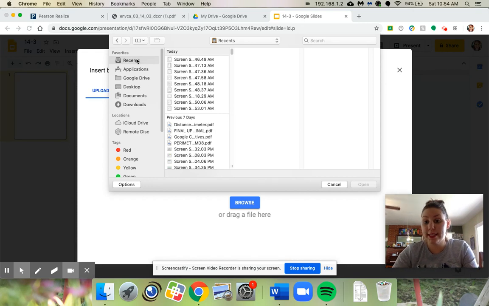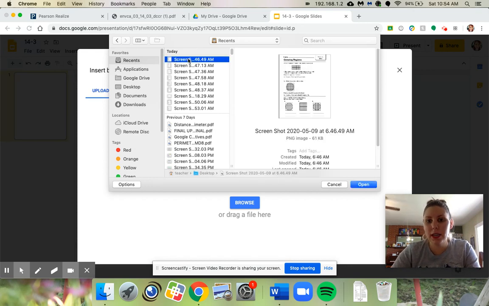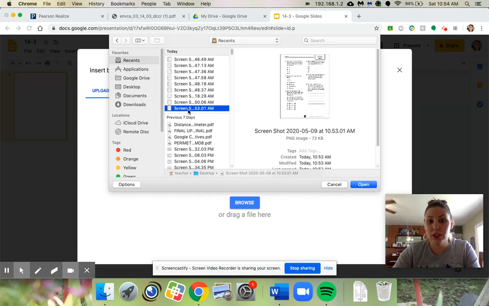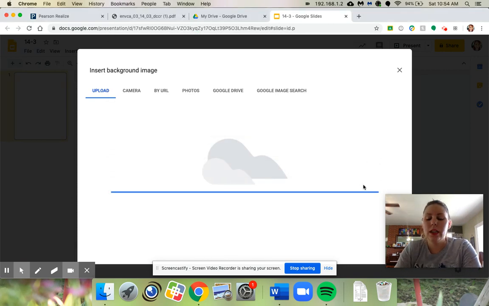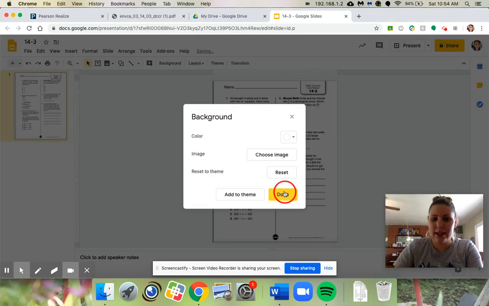So I just go to recent. And I know it's going to be the most recent one or one of the most recent ones I made. So then I double check to make sure it's the one that I want, and I can see the time that I took it. So then I click open. And it's going to load it as the background.